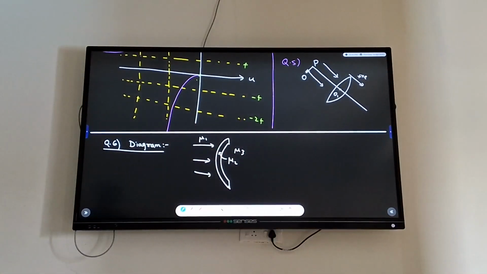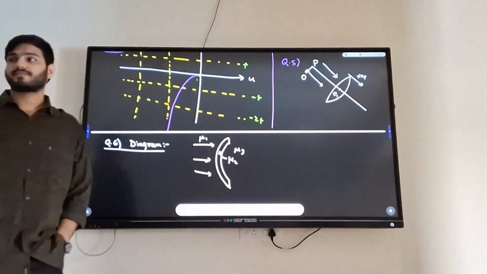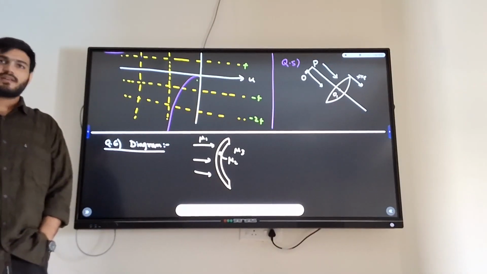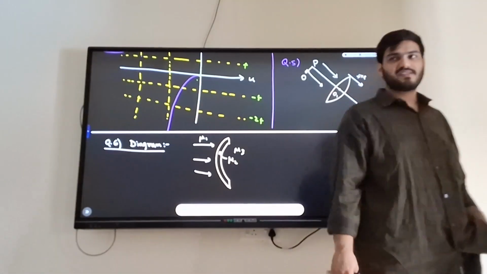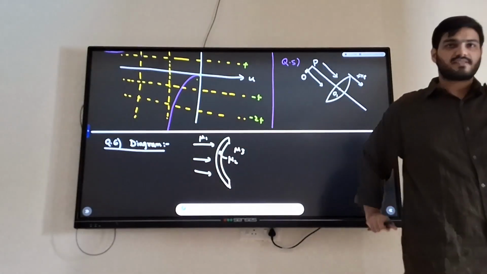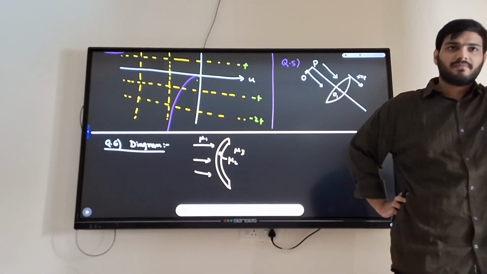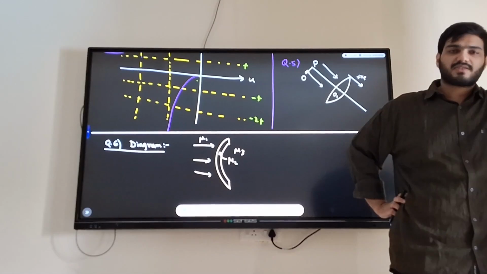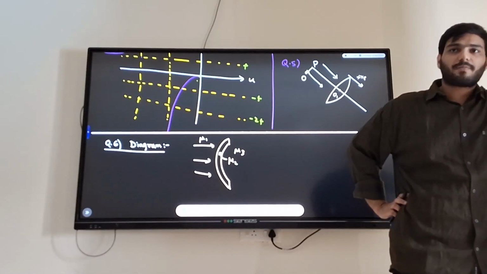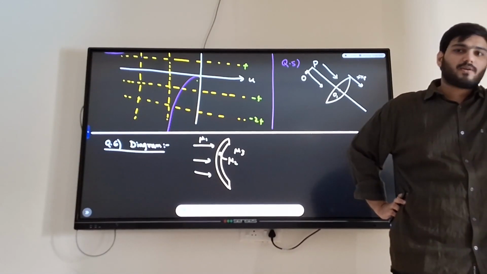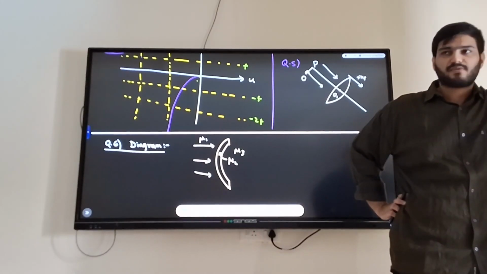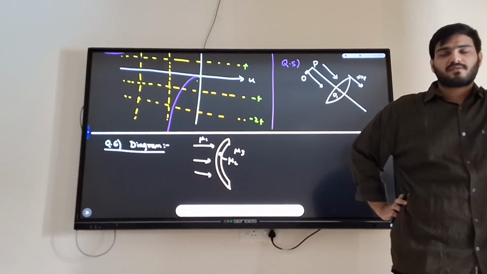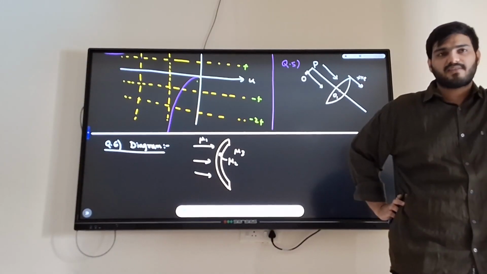We are going towards the end of the discussion of this. I should have also told you this. There are only 3 parts remaining. There is one part which is lenses, and we are nearing the end of the discussion of lenses. Then we will talk about prism. We will have a lengthy discussion on that. Then there is a topic called optical instruments, but optical instruments is not asked in Advanced. It's only asked in Mains. So we will not talk about optical instruments for now.